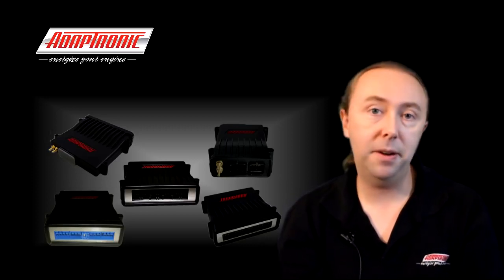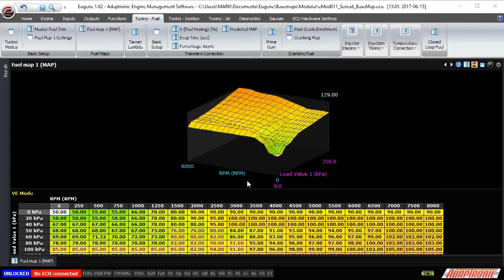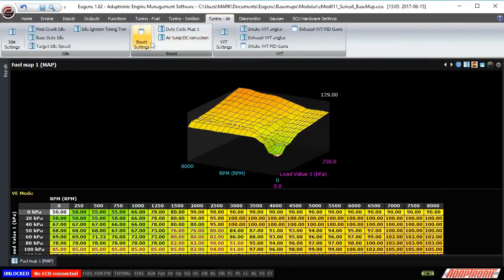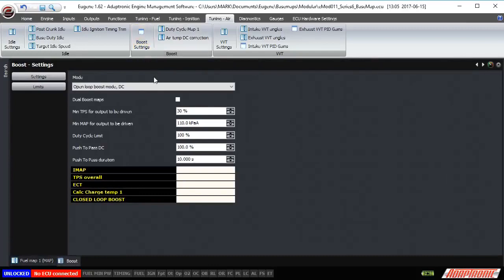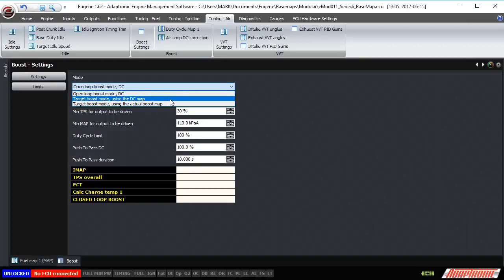So instead of having separate duty cycles that you have to enter and a separate target that you have to enter, what we've done now is there are two separate ways of running the boost control in the ECU. One of them is open loop, where you just have duty cycles which can be limited by gear, ethanol content and an input switch, and you can map that against throttle position and RPM. And the other way is the target boost mode, and we've got two different target boost modes. Most of the calculations are the same between both, so I'll treat them as one.